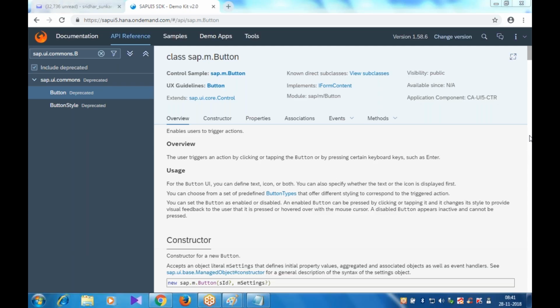Yes, it is automatically synced. Irrespective of the device I use, it will automatically adjust. That is the advantage of Fiori. You need not do any code changes. You need not worry about which device we use. For any kind of device, the coding would be the same. It will automatically adjust depending on the device we use.